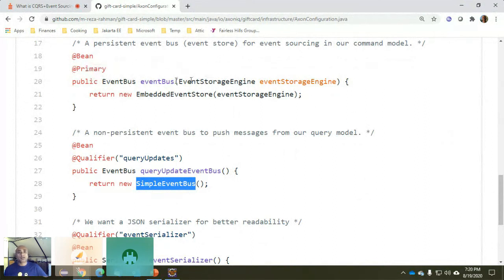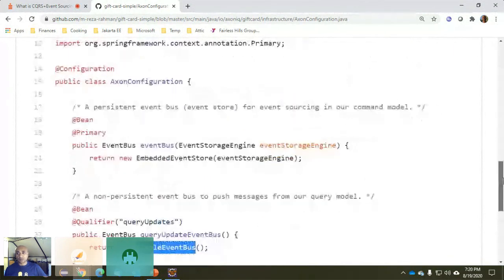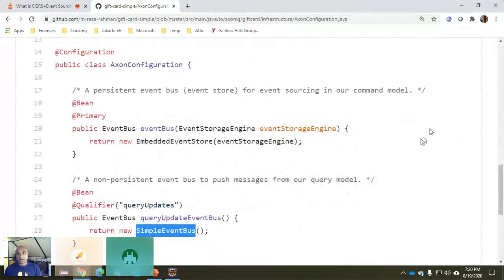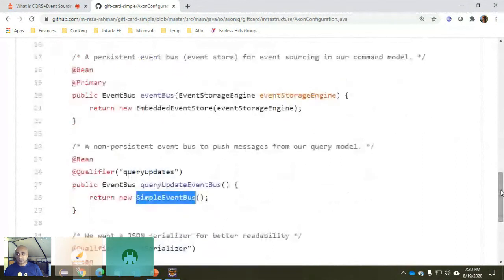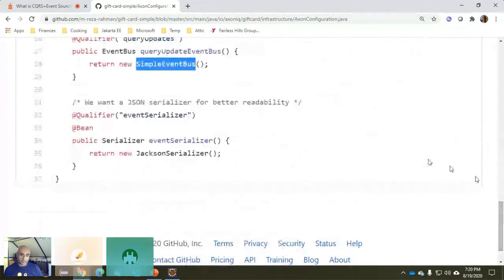The primary event bus is the event storage engine. This is basically using the default database that's configured for this application. I'll show you that in the Spring Boot configuration itself. That is basically using the database, and as you may have noticed when I showed you the database, the actual events are serialized as JSON. That's because I have a JSON serializer.